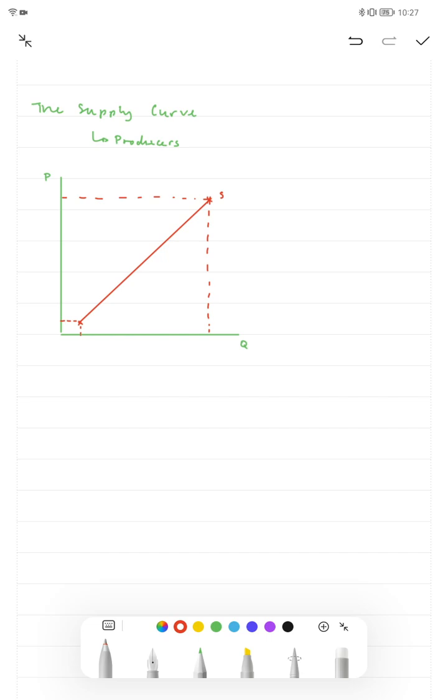For example, if you were selling calculators and you could sell them for one dollar each, very few people would be willing to sell that calculator. But if suddenly the price was five thousand dollars for a calculator, a lot of people would start thinking about selling calculators. That's how we get the movement along the supply curve.